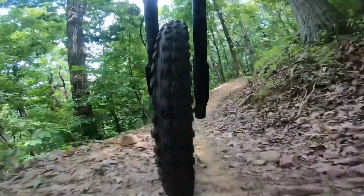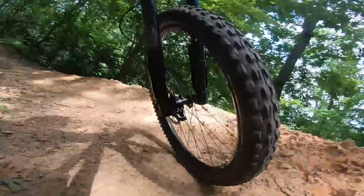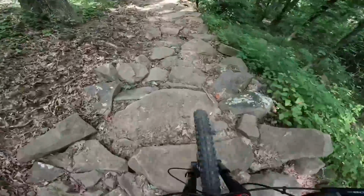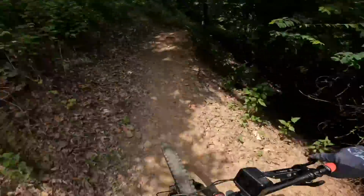Yeah, I was hoping I could get a fork view for you guys. Really, this BOLANY seems a little stiff right now. We've got 70 PSI in there. Maybe should have lessened the air, but we got the rock garden, savage rock garden. Oh man, slow me down, going pretty good into it. Let's get some speed. We got a good turn coming after that little feature there. Good turn here, having to slow it down.